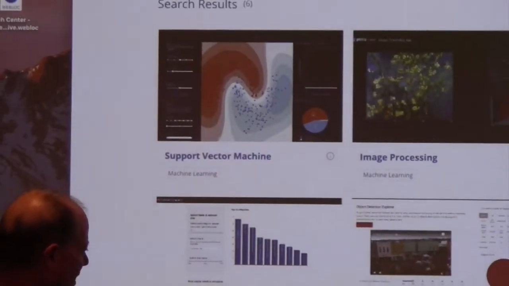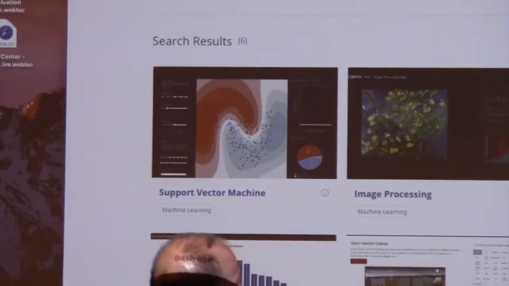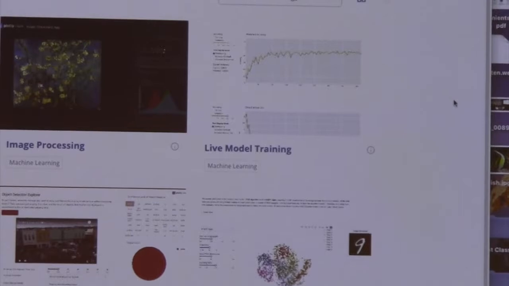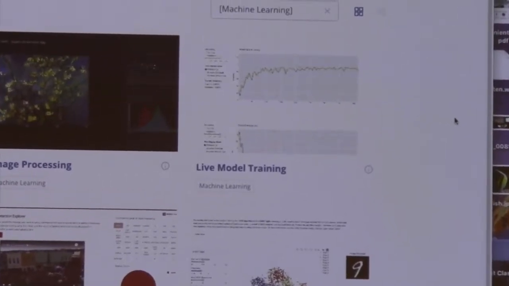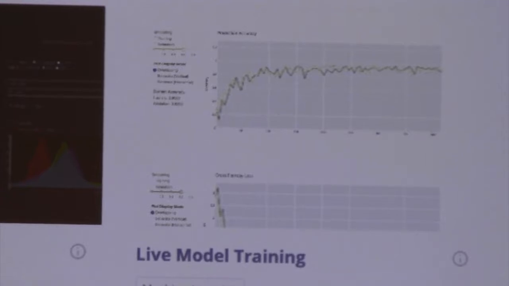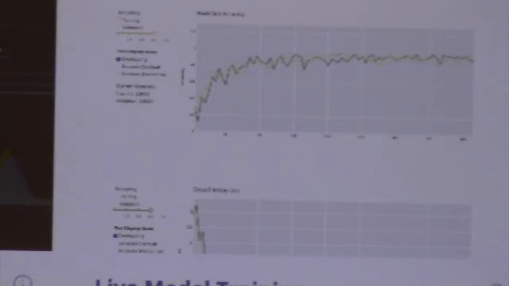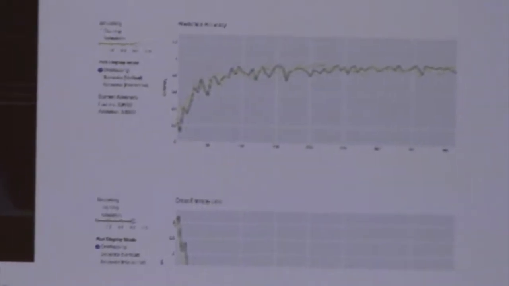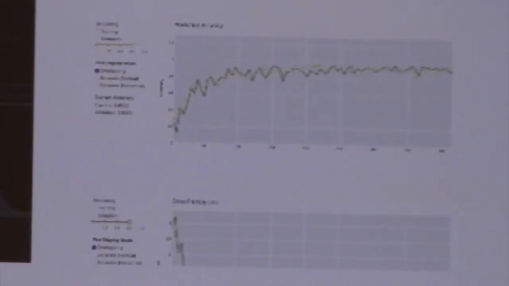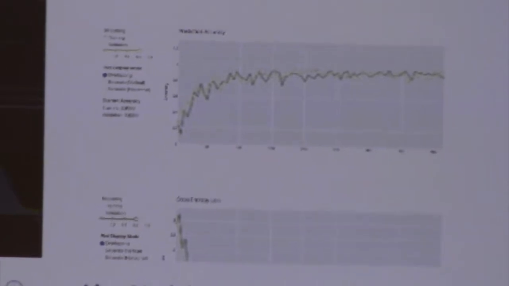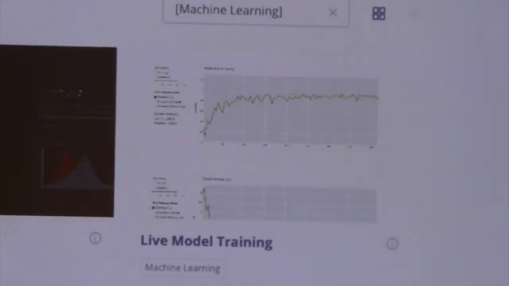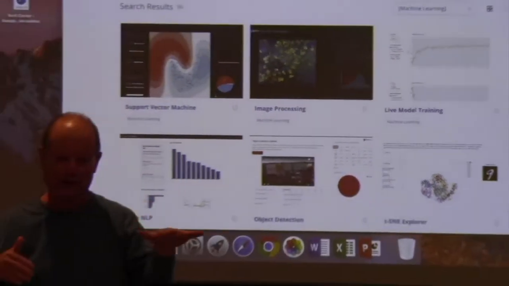That's an SVM, and right over here it's kind of like a simple training of a machine learning model, where if you open it up and expand, you'll see you can put in lots of different parameters, and it will restart and give you those graphs. You can get different graphs, but of course everybody wants to see their accuracy in whatever type of metric you're doing, and you know, in all these other classes that we see.